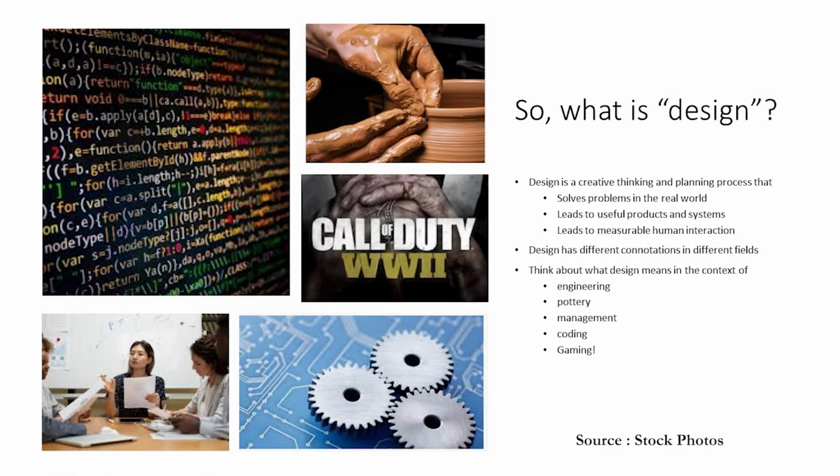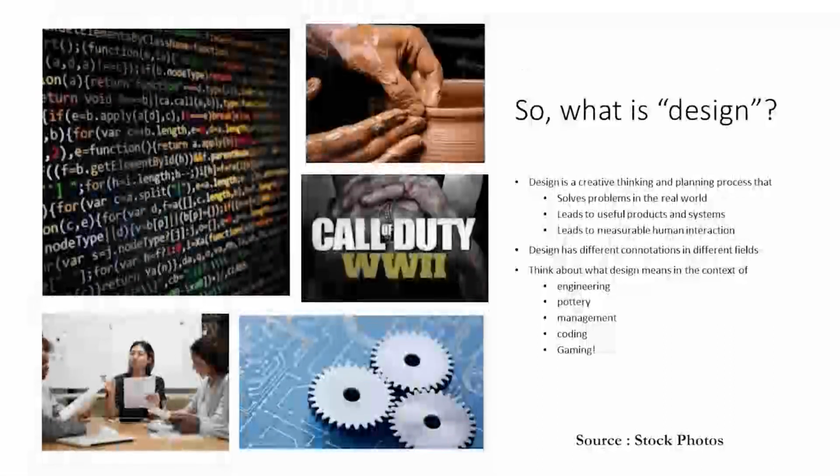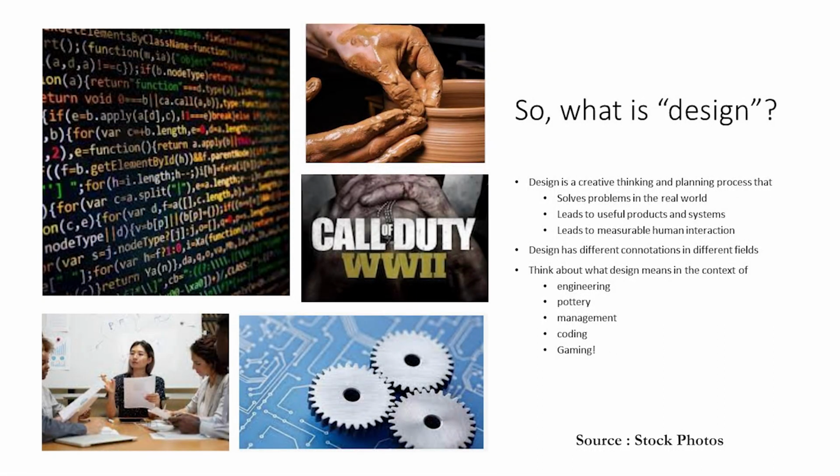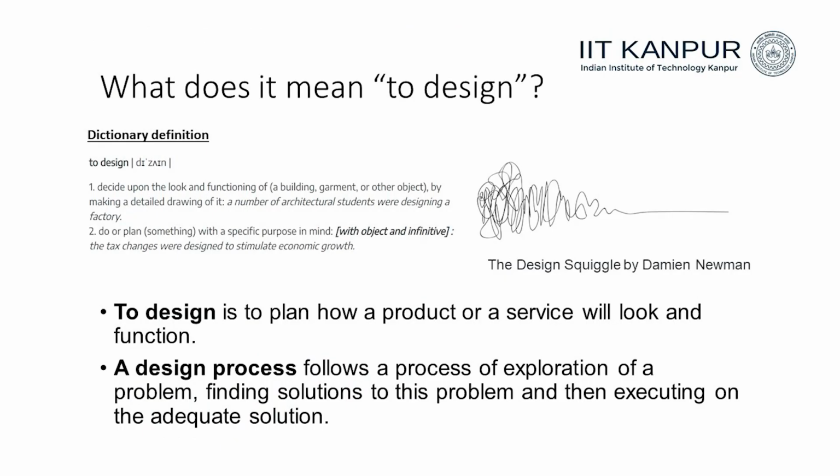So you may not always have a detailed drawing. If you are doing design for management, maybe you don't have a detailed drawing, but you have a schematic or something that tells you how the whole thing is going to be structured, okay. So how it's going to look and what functionality is going to come out of it. Okay. So that's one dictionary definition.